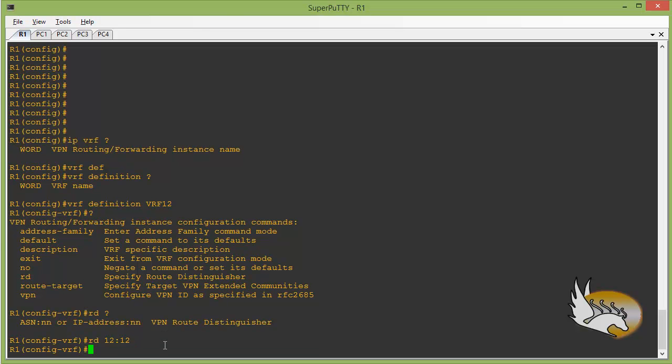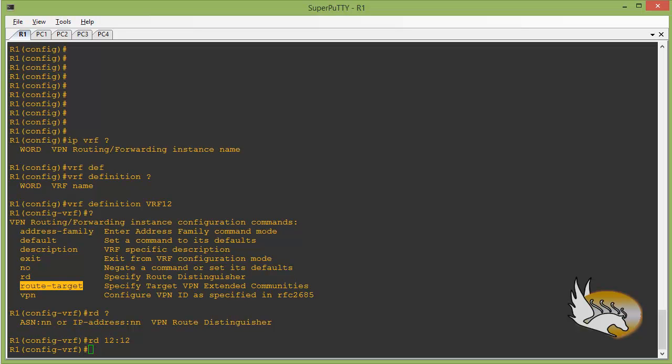And I hit enter. The other command that I need to specify is a route target. A route target actually on VRF does not achieve anything, but I need to specify that, because if I do not, it tells me that there is a problem with your configuration. You need to tell what route goes to where. So let me show you.